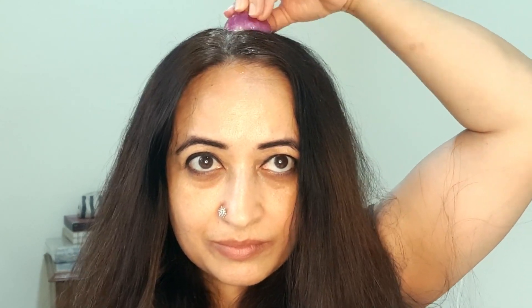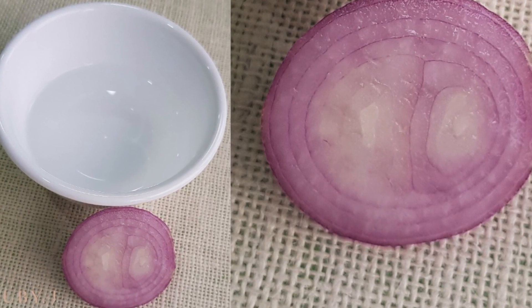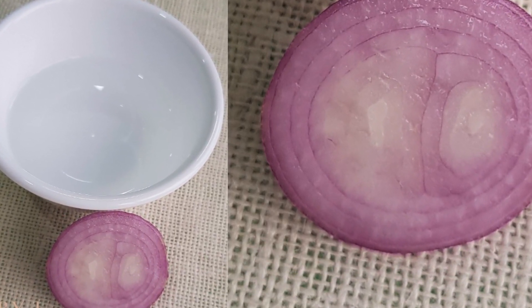I use the end of the onion, dip it in oil, and press it down on my scalp. It's advisable to use an onion that's nice and fresh — not too dried out — because then you're able to get a whole lot of juice out of it. I gently massage in the oil while pressing the onion with slight pressure so that the juices enter the scalp easily. I make small partings and make sure I have my entire scalp covered with the onion, massaging in the oil.